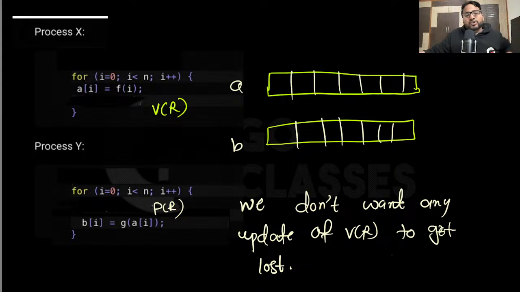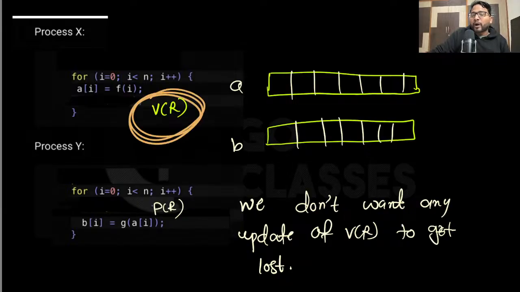But we need to make sure that after this p, or maybe you can say after this v, I don't want to execute it again. So basically, since I don't want this v to get executed two times, I need to write a p here, or maybe p here. So you just tell me where I need to write the p. Here it is better, or here it is better.